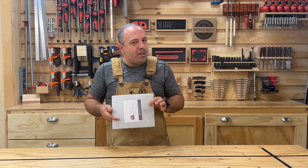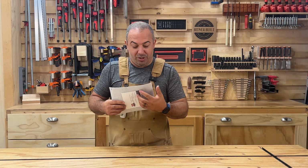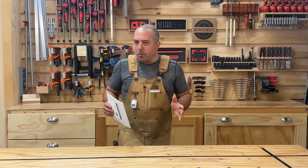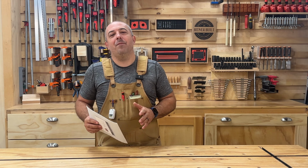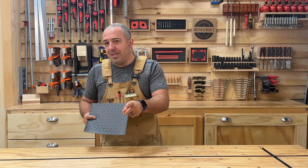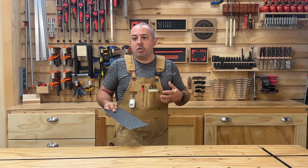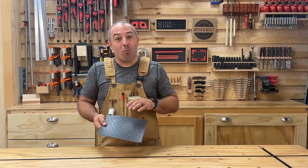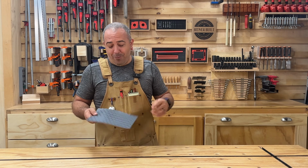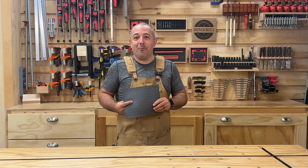It has a heat-welded polyester backing so that when you adhere this to the floor with glue, it just soaks up the glue in all these fibers. And it's going to create a permanent bond that's not going to slip or bunch. This is going to protect my subfloor from damage and wood rot. It's super easy to repair, and I'll show you that later in the video. That's why you want to keep some scraps from the install, just because if anything ever did happen to it, it's really easy to make a seamless repair patch. And of course, it looks really nice. I want my trailer to look good, so that's always a nice pro.